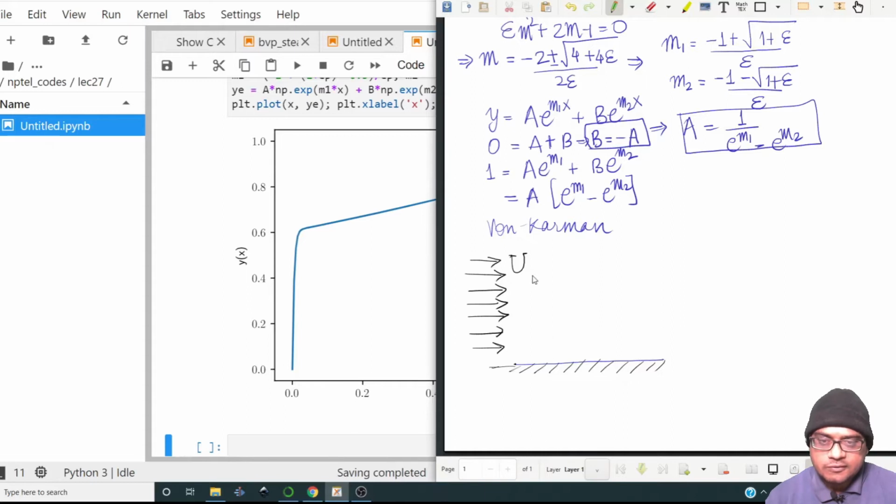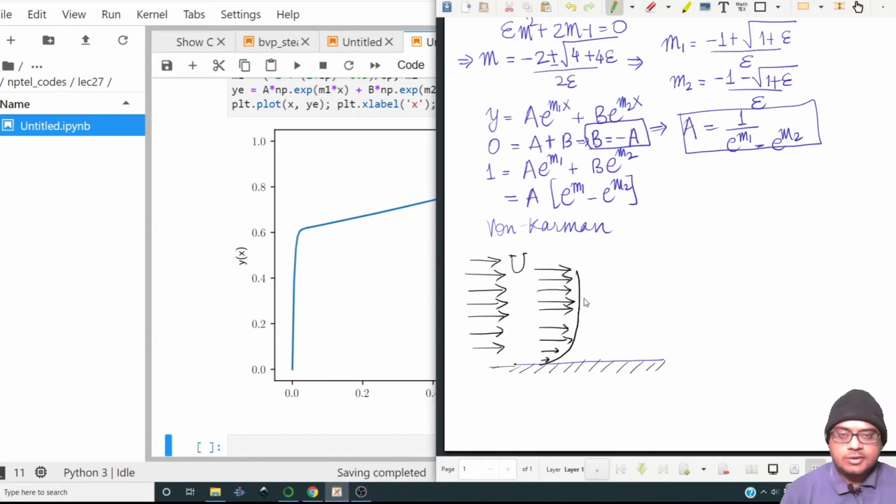So the fluid, or rather air, which is away from the wing doesn't really feel the effect of this velocity, but air very close to the wall will feel the effect. So there will be some region near the wall which feels the effect of the viscosity, but the outer region does not feel the effect of the wing. So this is the outer region, whereas the region in which the effect of viscosity is felt, the effect of viscosity is manifested as a no slip boundary condition at the plate, and so this region is the inner region.